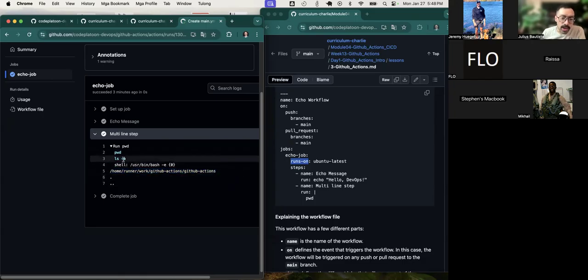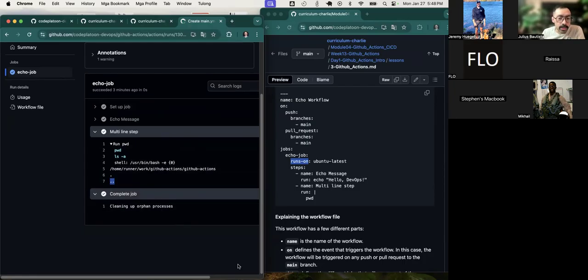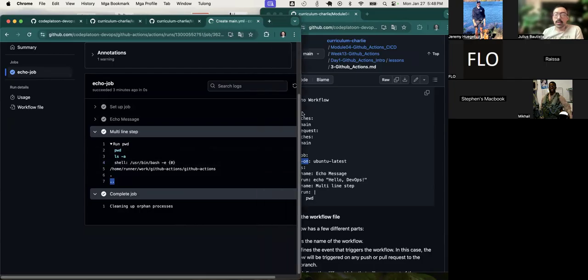And when we ran the ls -a command for this directory, it returns just these two symbols, right? The present working directory and the directory above it. So it's basically saying it's an empty folder. And then it cleans up. Pretty straightforward, right?